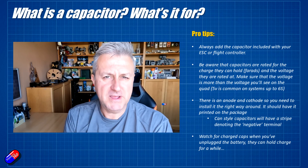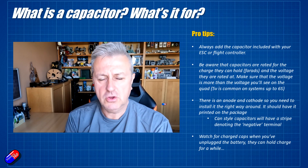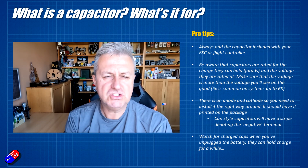My final bit of advice: because the capacitor stores charge, once you unplug the battery, capacitors can retain that charge for many minutes. So be careful. If you're using a 6S system and then you unplug it and start playing around with a soldering iron or metal tweezers, be super careful — don't short those contacts out. If you have a lot of capacitors in a model or circuit, unplug it and leave it 15 to 20 minutes for all the capacitors to gently self-discharge before you start poking around with anything metal, because otherwise you might find a nice spark.